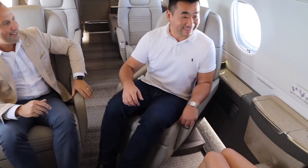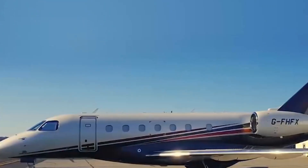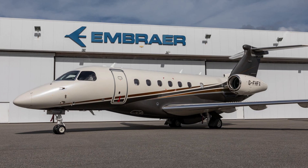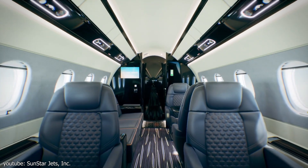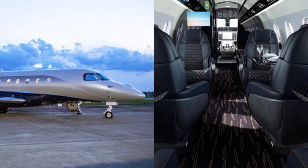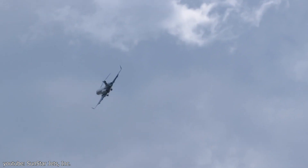The ProLine Fusion avionics provide the latest in convenience and safety, and the flight deck is comfortable and elegant. The Legacy 500 was launched in 2014 with a price tag of roughly $20 million, but after many years of sales, Embraer realized that in order to stay competitive, the Legacy would have to not only match but also exceed the range capabilities of the new Cessnas. The competition apparently served as a catalyst for Embraer to modernize the interior, and the improved aircraft was later renamed Praetors, after ancient Roman judicial officers.